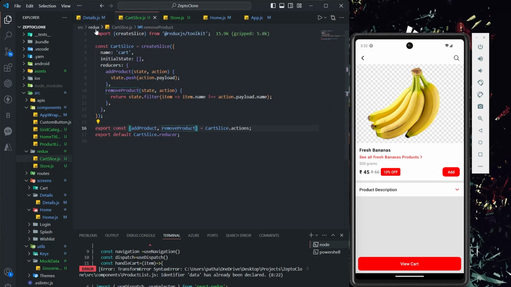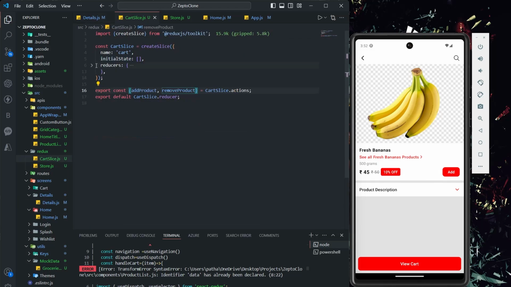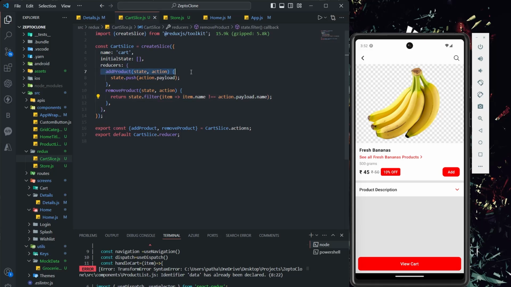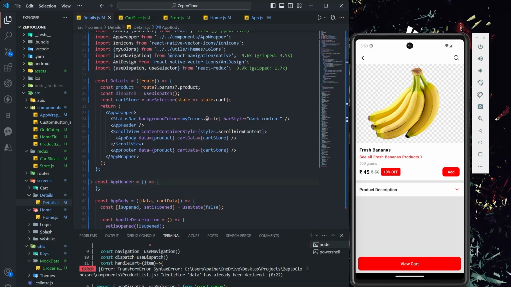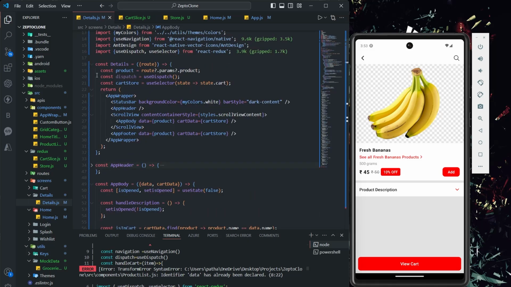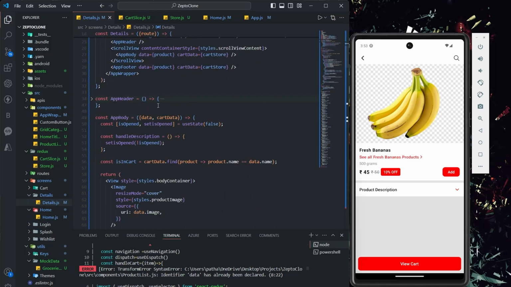Now let's go to the cart slice here, and you have doubts about these reducers, right? So as simple as that, state means our current data array, nothing but this is the state. Perfect. Action, what does action mean? Action means the data you are sending. Now for better understanding, if I create one action, then you can understand it easily. Okay, let me do one thing, simply copy this dispatch from here also.